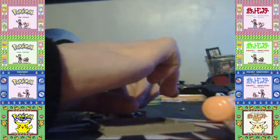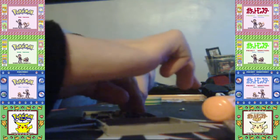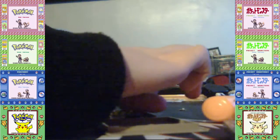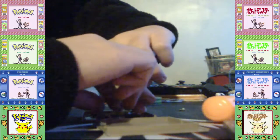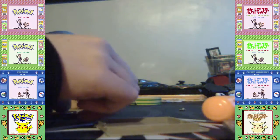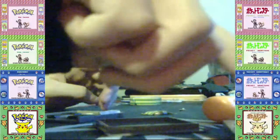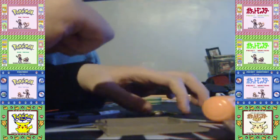Right, and I'm gonna press that down. The tab is now facing up. Oh no. But we gotta fix it somehow. Oh no! It's broke. Oh no! We gotta fix it. I'm just gonna reset my game with a button combination. And yeah.